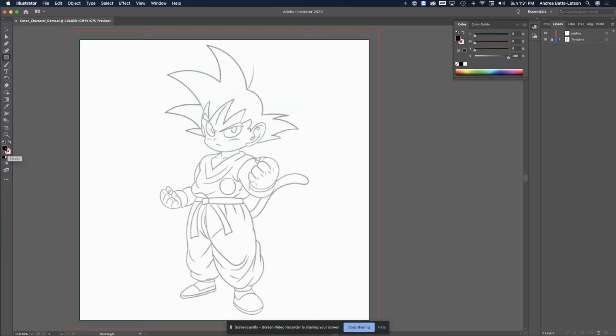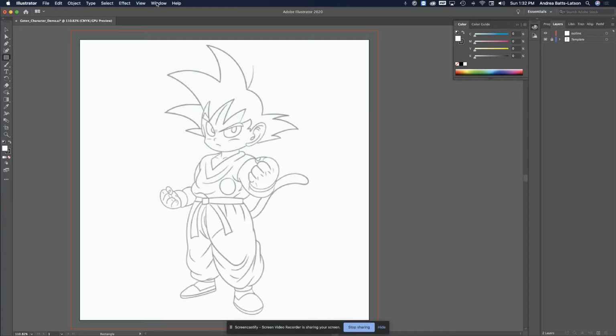I want the default. A shortcut key, anytime you want to get to default, is to just hit the D key on your keyboard. Or you can come right here where it says default stroke and fill and click it. And the default is going to be a fill of white and a stroke of black. So if you have not played with yours since, this is what it's going to look like.